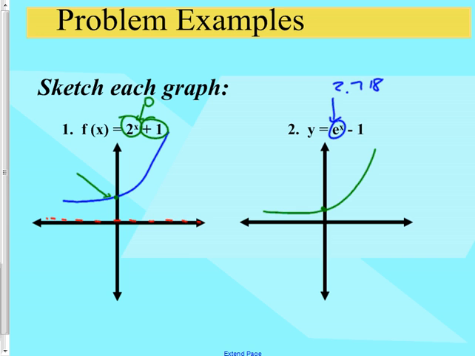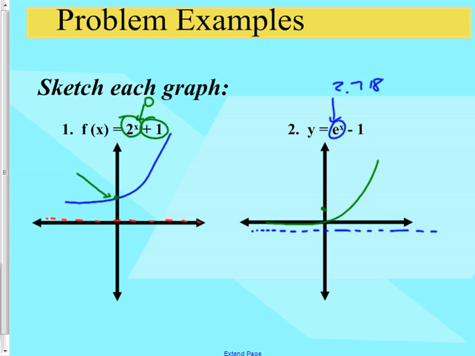Then I'm going to take the whole thing and move it where? Down 1. So actually, then it won't go through 1 anymore. It'll be going through 0. And then the asymptote line, which was at 0, also gets shifted down. And now it's at -1. Okay, the whole thing got shifted down 1. Now, how steep is it? Well, all I know is if I compare this one to this one, the one with the bigger base is steeper. Bigger base means that it takes a sharper turn.